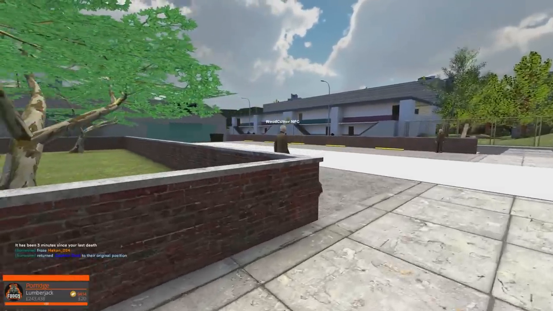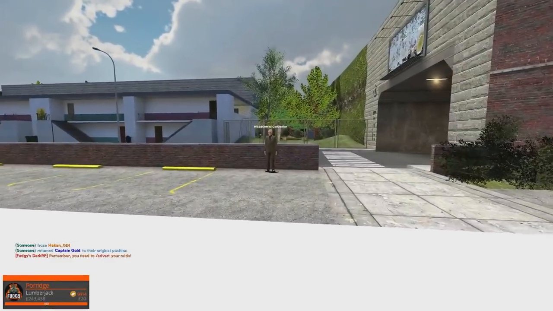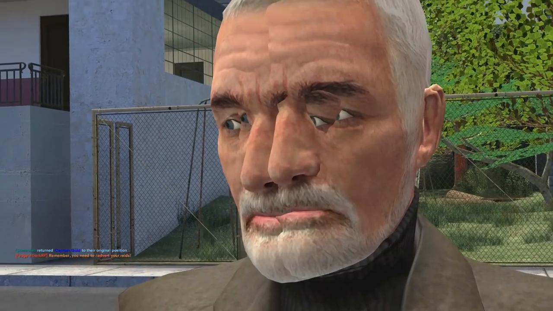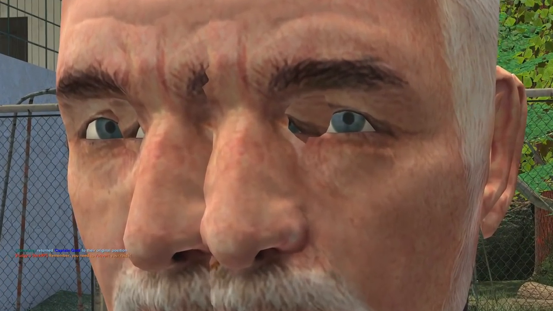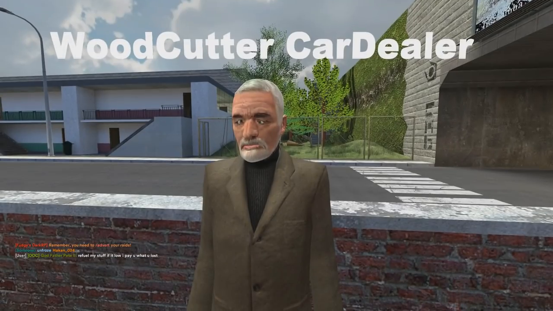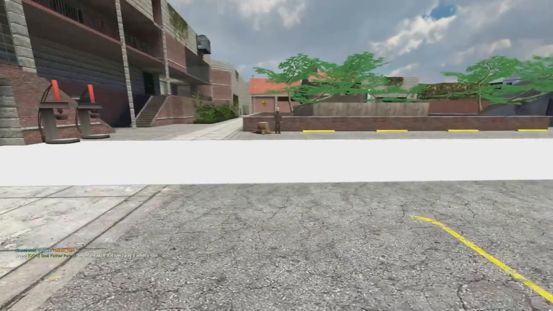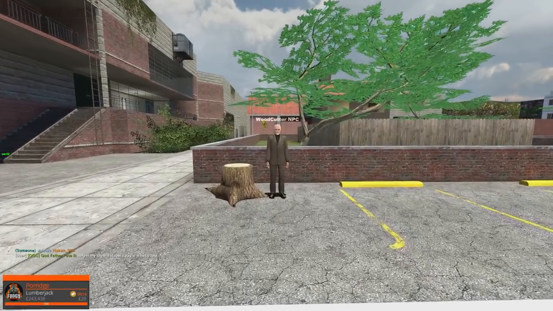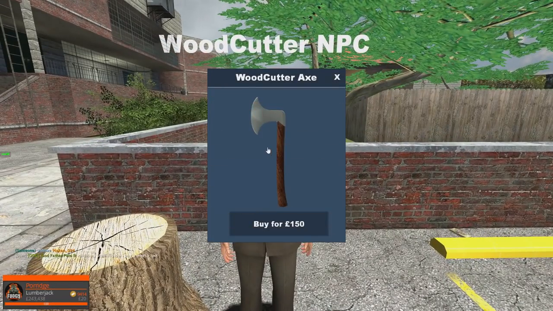As you can see, there's a woodcutter NPC and also a car dealer. It just so happens there's two car dealers inside each other. Definitely needs to be fixed. And also the model is like the mayor. So, yep, that could probably be changed at some point. Anyway, let me go over to the woodcutter NPC. And this is where we buy our woodcutter axe.